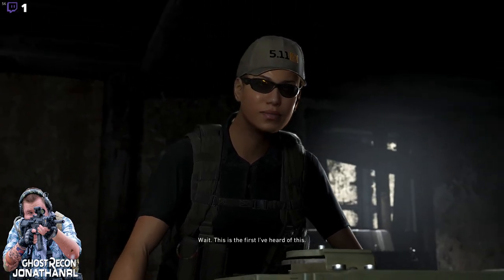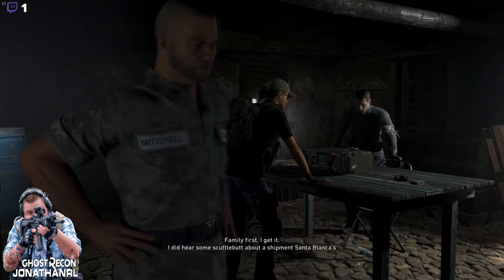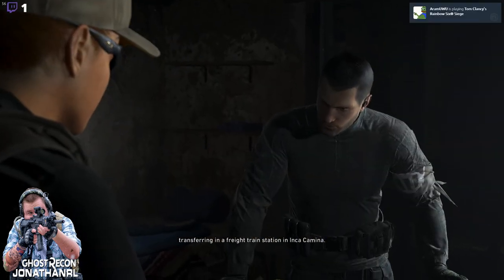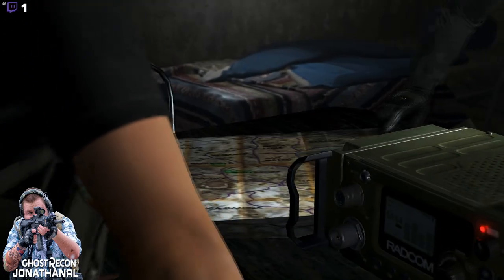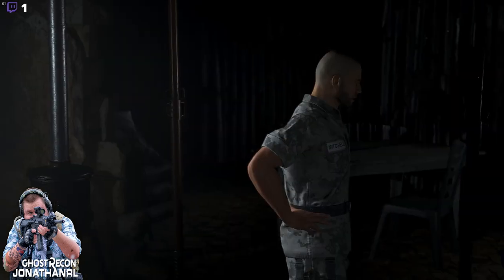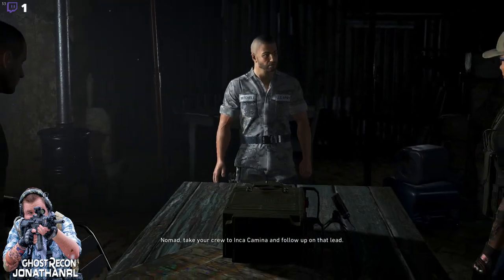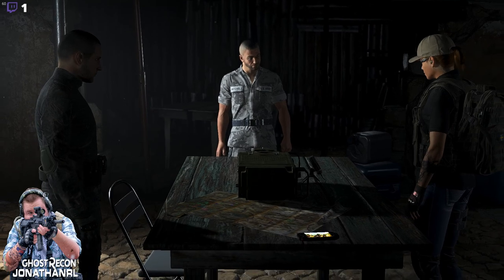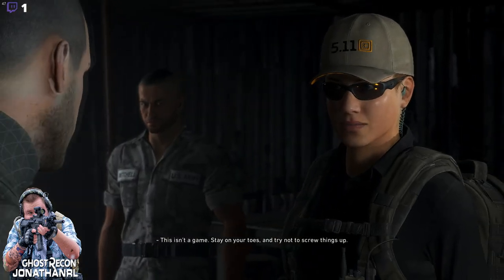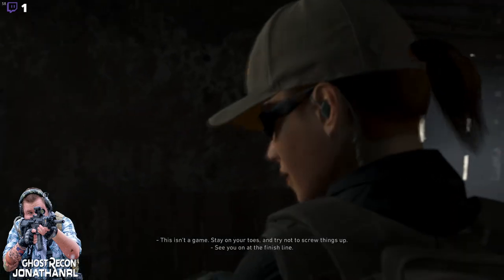Wait, this is the first I've heard of this. Are we dating other people now? Colonel Gosop. Family first, I get it. I did hear some scuttlebutt about a shipment Santa Blanca's transferring in a freight train station in Inca Kamina. That might be your tango. Thanks, I owe you one. No, I owe you one less. Kozak, head back to that Unidad base and see if you can figure out where that shipment went. Nomad, take your crew to Inca Kamina and follow up on that lead. Let's see which one of us strikes gold first. Hey, this isn't a game. Stay on your toes and try not to screw things up. I'll see you at the finish line.